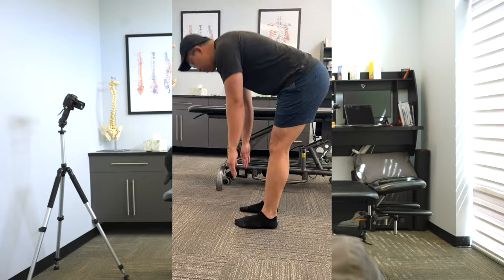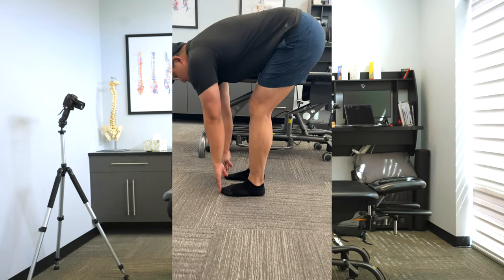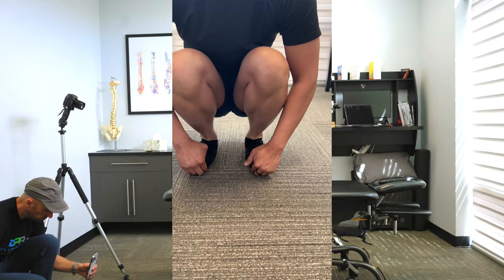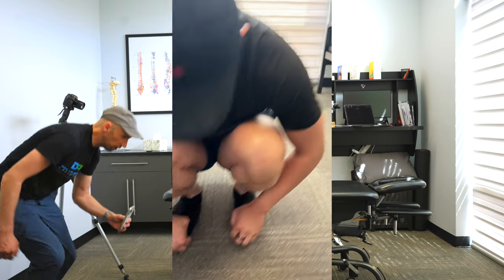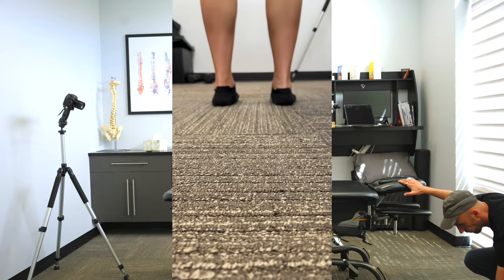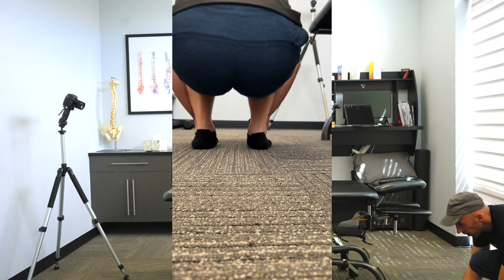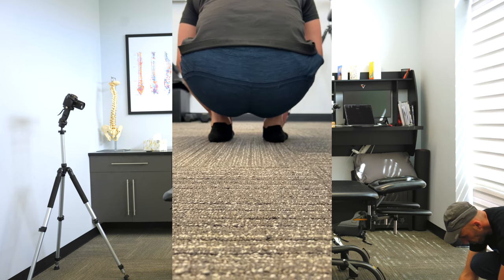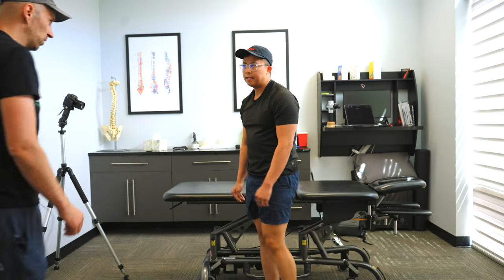Go ahead and drop down. Do it again. Go ahead and drop down into a squat just so we can see what happens there. Any discomfort with that? Just a little bit right here. So you feel a little bit at the bottom? Yep. Okay. Go ahead and come up and go back down again just so we can see what the ankles are doing. You can see there, and my man's already kind of flat to begin with, but a little bit of discomfort with that. Okay, so we can use that as our test retest, because you said deep squatting was the big one, yeah?